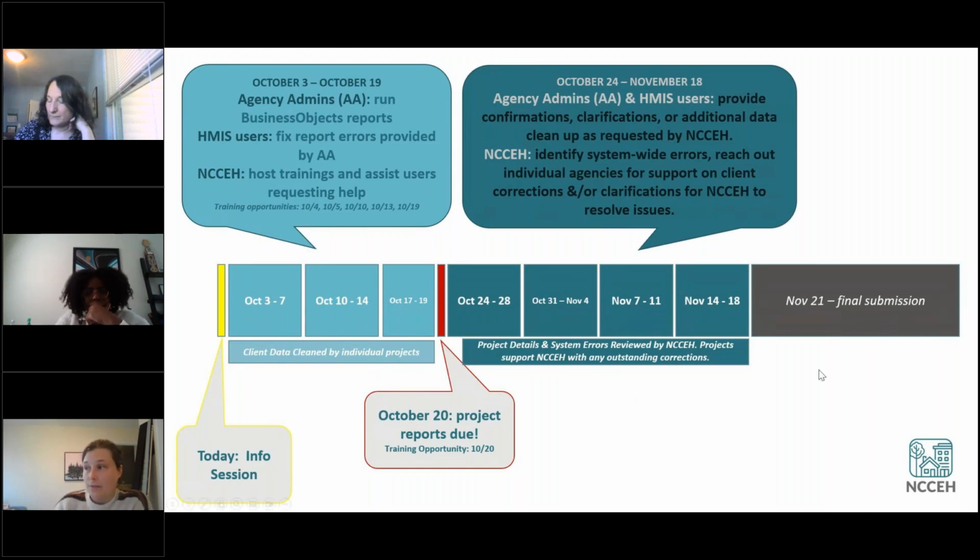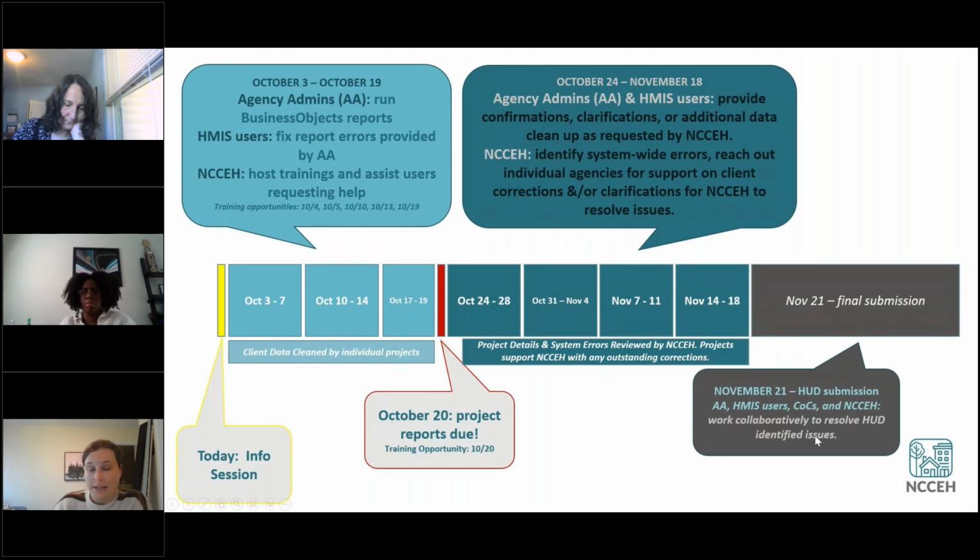All right. And then from there, we're really working with the COC leads and with HUD themselves on final submission. So there could be additional questions asked. We're going to get some flags. There's so many lovely flags that can happen, and we try to sort through those to see if there's anything else. But we're really trying to minimize the corrections needed during Thanksgiving and after Thanksgiving for agencies.